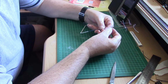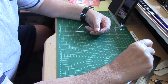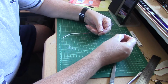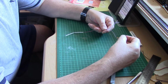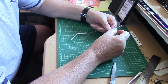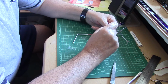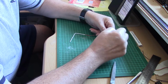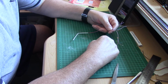So what I normally do at this stage, I normally get some more wire, which will be probably the feeder wires that go down to the power supply or the switch that controls them, and then I take off, say, the red to the positive feed, and then I take the blue to the red of the next pair, and then I take the blue of that second pair to the red of the third pair, and then the blue of the third pair to the red of the fourth pair, and then the other feed, the negative feed, will go on to the blue of the fourth pair. So then all these LEDs will then be in series.